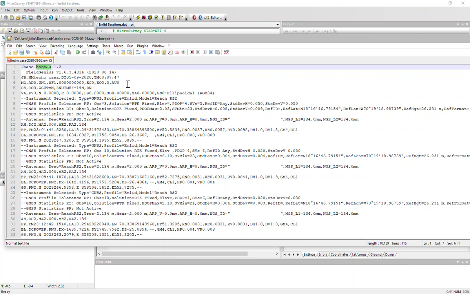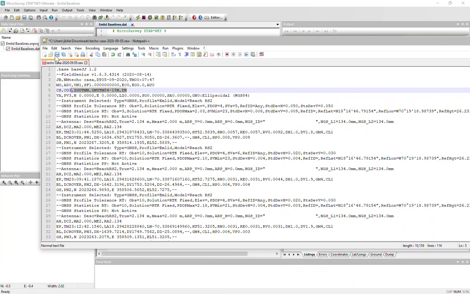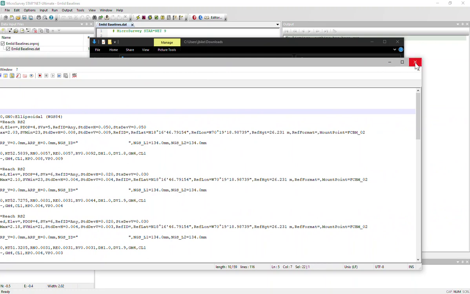The other thing that I want to check is I'm going to look into the notes here, and I'll identify what coordinate system was used in FieldGenius for Android, because we'll need to assign that one in StarNet. And so in this case, this is UTM zone. It's in the north group, and it's zone 19. So I just need to know that. And so I think I'm finished with that. So I will save it so that it's got the .base information in it, and I will close it.